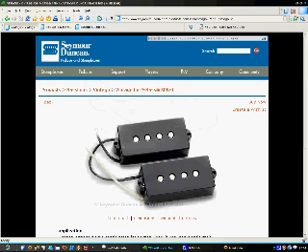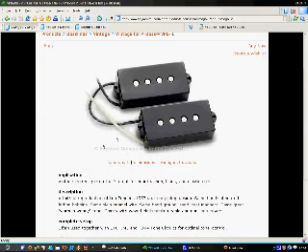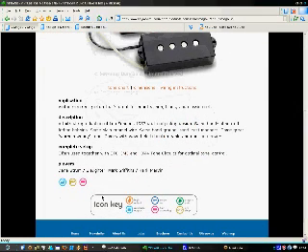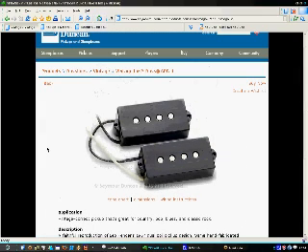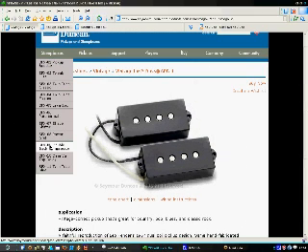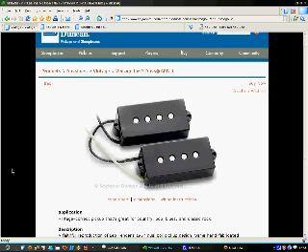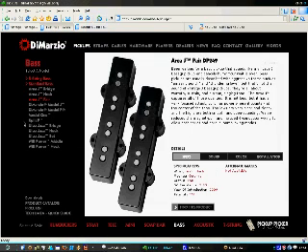These are very popular. You can get them off eBay for real cheap, like let's say $40 or $50, and it's a steal. I mean, these pickups are really great. Then if you want something a little bit more powerful and a little bit more aggressive but still passive, I'd recommend the DiMarzios.